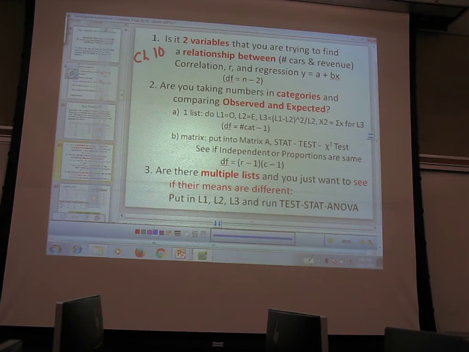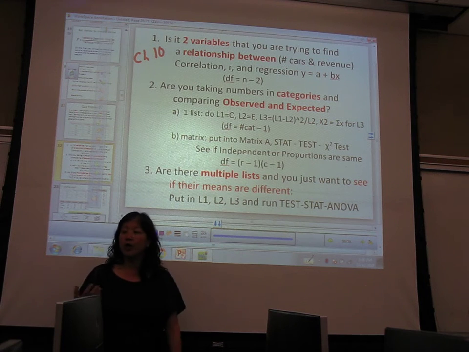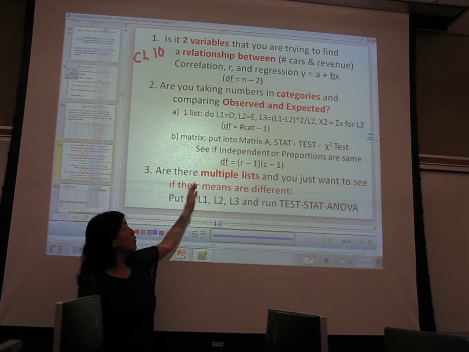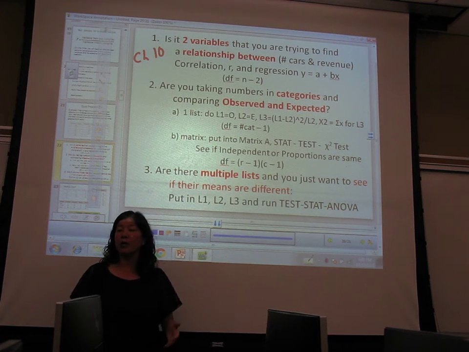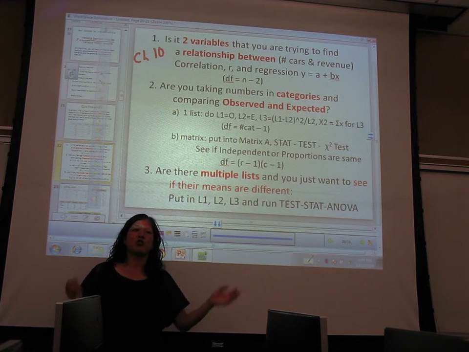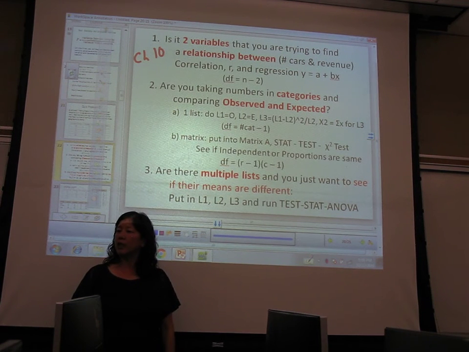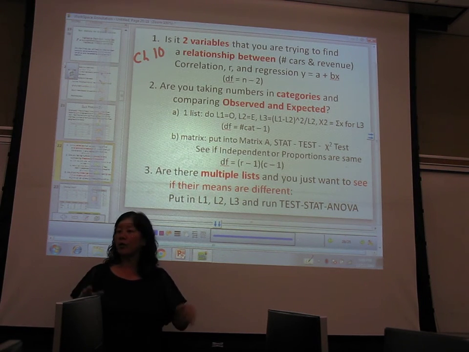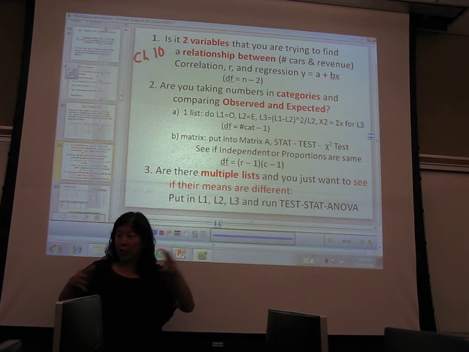The other thing is if you have two variables, but they're in categories, so your variables aren't numbers. For example, is height going to be a number or a category? A number. Everyone follow me? But if your variable was more like type of infection, hospital, or major and gender, those are categories. You see what I'm saying?